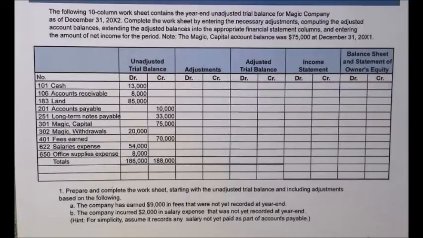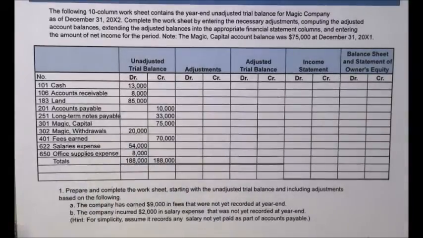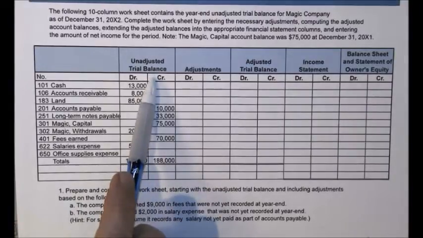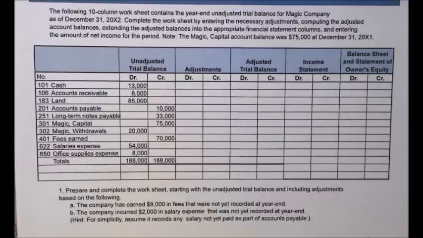We're talking about the accounting cycle in another video. This particular one, we're only looking at the worksheet. So we get to this point where we have the unadjusted trial balance. We go through the whole accounting period, and we journalize all of our entries and post them to the general ledger. The very first thing we do at the end of the accounting period is prepare this unadjusted trial balance. The words tell us exactly what it is: it's the trial balance before we do the adjustments. Remember, adjustments are all of the things that we did in Chapter 3.